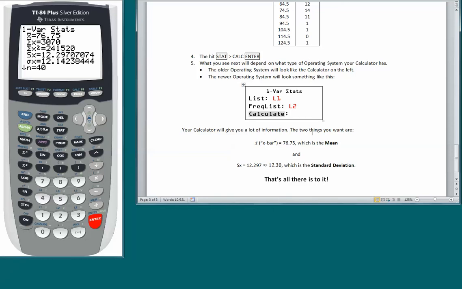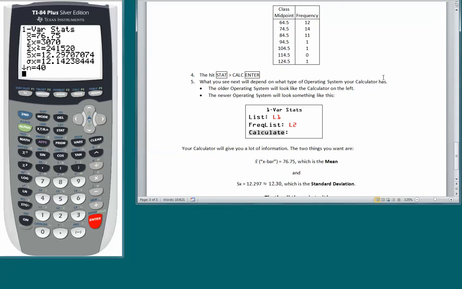I just want to point out one thing, and that's about rounding. Many students have questions about how do I know how many places to round these things to. The rule is this: you look at your data, and in this case our data are our class midpoints. Those bits of data go to one decimal place. So in listing our descriptive statistics, we go to one more decimal place.